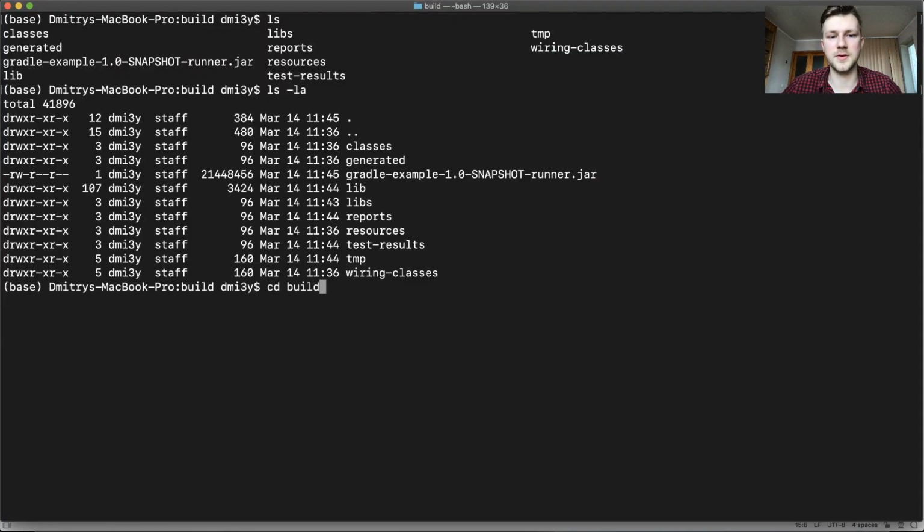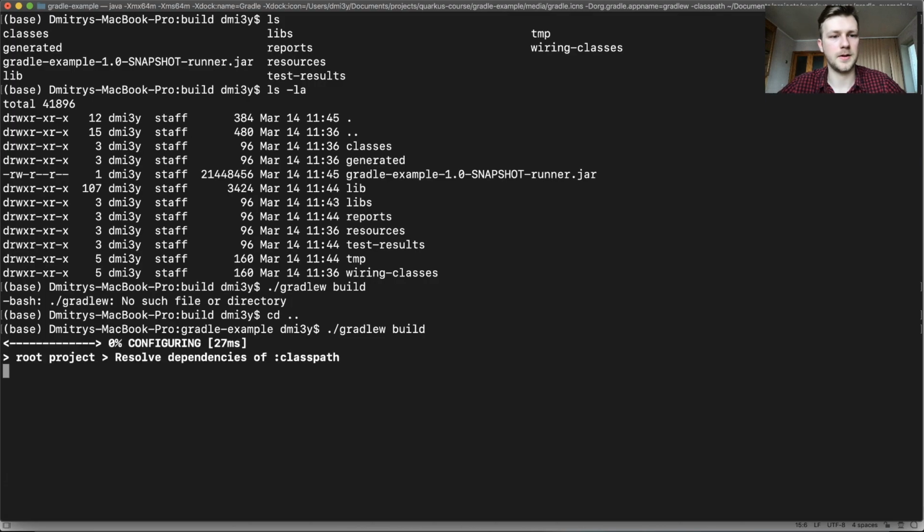If we build it the usual way, with the Quarkus Gradle build, you will see the size of the runner will be a lot smaller.